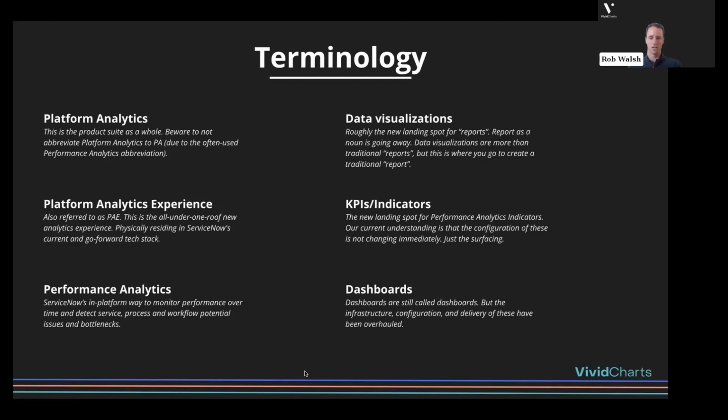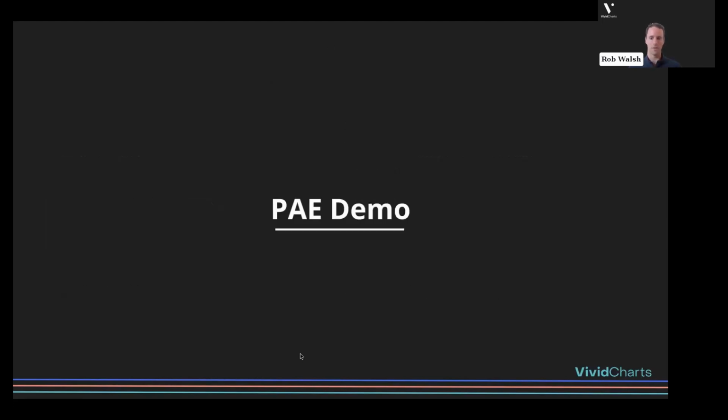The terminology changes, there is a good reason for that, and it is to consolidate all of those things into this new single experience. Keep that top of mind when you're preparing organizational change management and user trainings around this. There is a big payoff here. And users don't like change. A lot of people don't like change for different reasons, but focus on the why and the benefits behind the change, not just the fact that you're going to have to call things a different name in the future. So we're going to go into the demo next, and it'll become a little bit more clear, but keep in mind the why behind it.